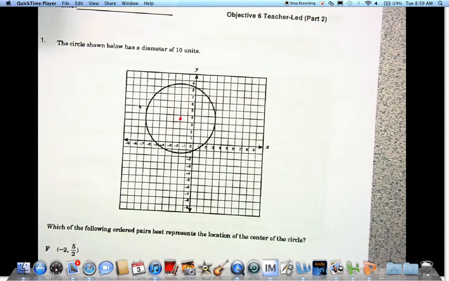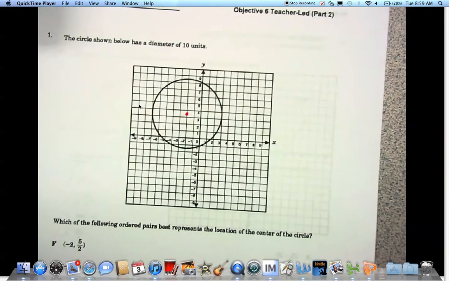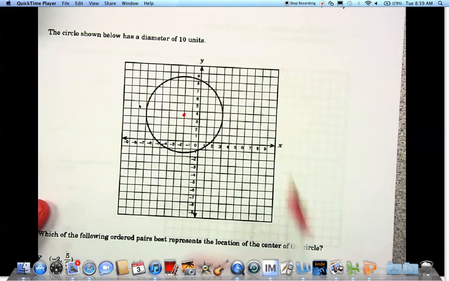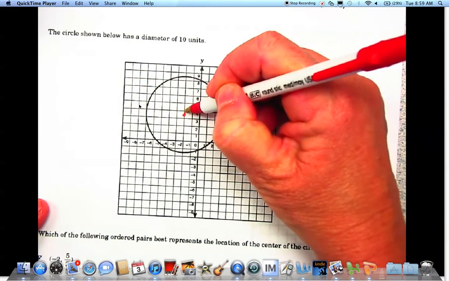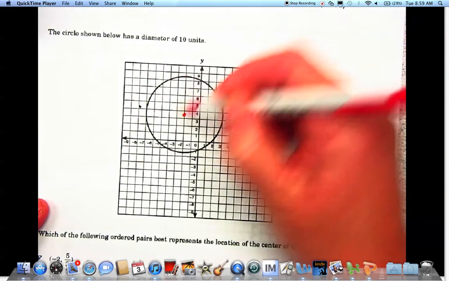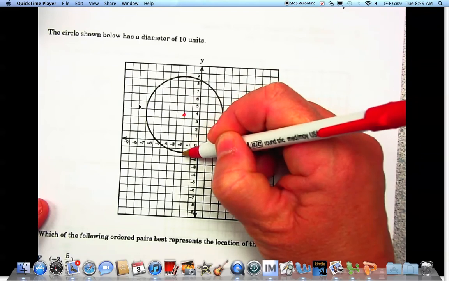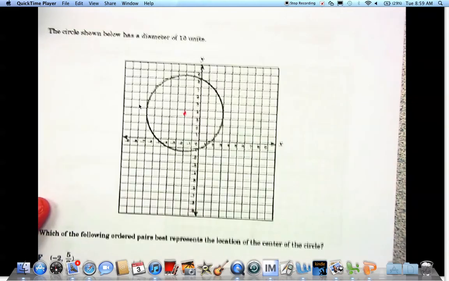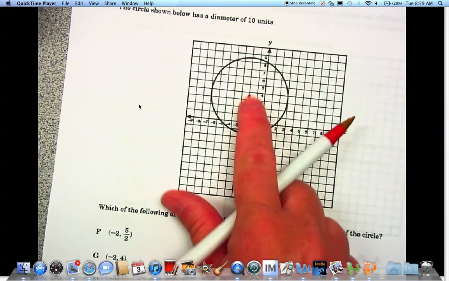Now, how can you tell that that's the center? It does look like the center, but how can we tell for sure? Count. Okay, count up and down. So you'd count up from here. That would be 1/2, and then 1, 2, 3, 4, and then 1/2. This would be going down 1/2, and then 1, 2, 3, 4, and 1/2. Okay, same thing. Got to double check it though. Make sure it's the same distance up and down. Since they were all -2s, we knew they had to be at -2.